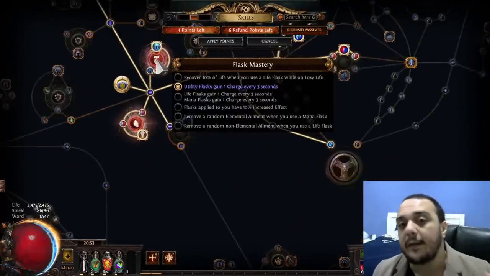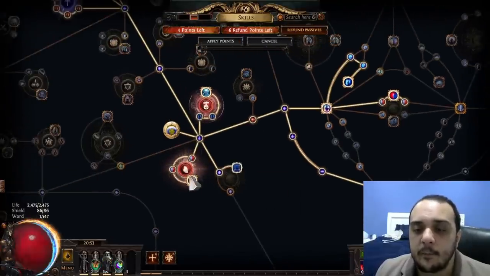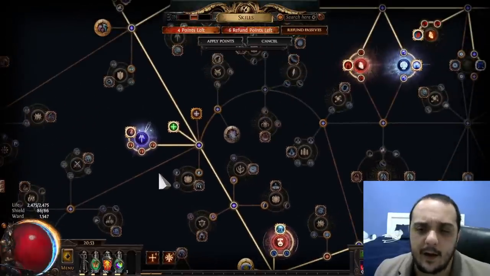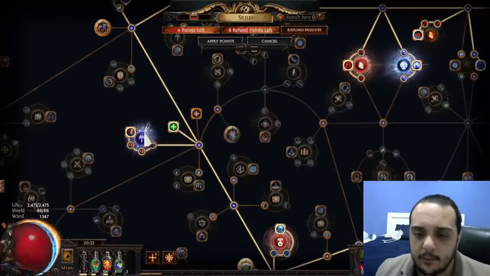thanks to all of the flask investment that we're picking up. You're going to take this jewel socket over here, you're going to take mind over matter. These life nodes here are kind of optional. You take them when you have a higher amount of points, basically. You can take the strength or dex nodes to fix up your attribute requirements, but sort of take this as needed. These are totally unnecessary if you don't end up needing them, of course.